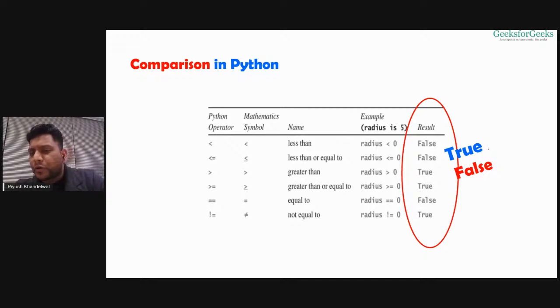And these True and False values are actually called Boolean values. Boolean actually means two; there are only two possibilities, either True or False, right? So these are generally called Boolean values.